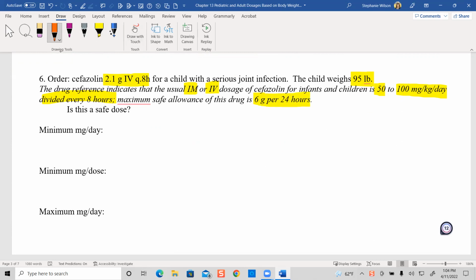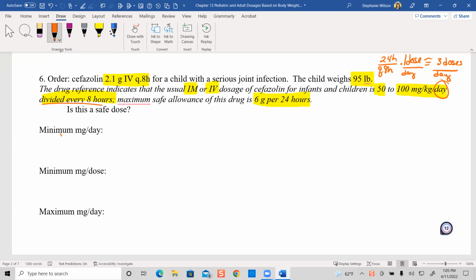One, let's start with the day divided every 8 hours. So in 24 hours, we're going to give a dose every 8 hours. All right. So 8 goes into 24 three times, and then 3 times 1. So it means it's 3 doses in 1 day, right? That's what it's telling me. Okay, so now what we want to do is we want to know if it's safe. So first, let's find the minimum, the maximum and so on.